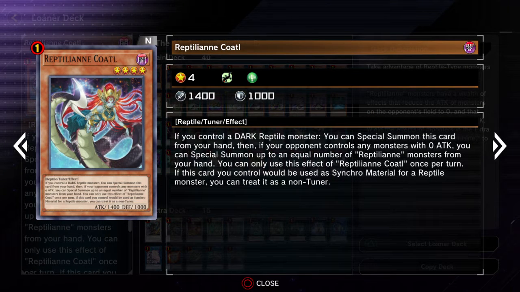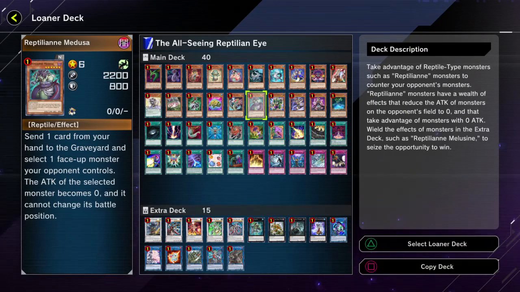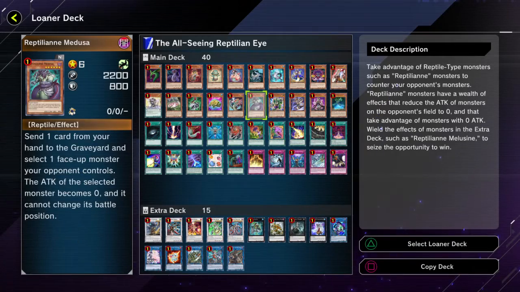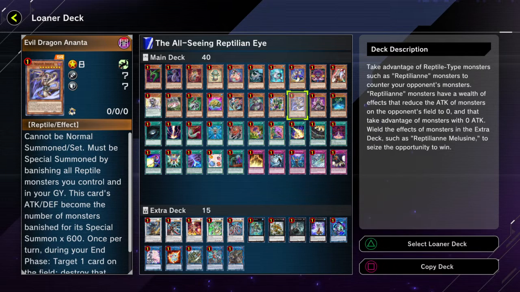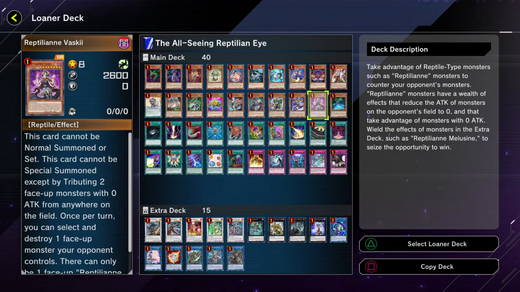At least the nice thing about her special summon effect is she doesn't care how high their levels are. She can still special summon them, which is pretty cool for the high level monsters like this one. Like Reptilian Medusa, that can also be special summoned off of the Kotal effect, because then you don't have to tribute anything. Unfortunately, you can't actually special summon the Vasky off of her effect, because Vasky can only be special summoned by a specific way.